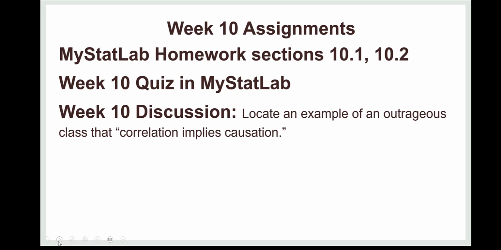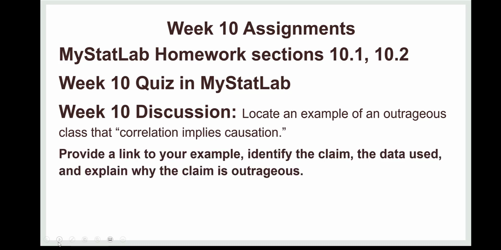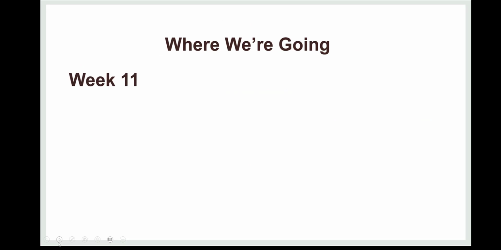Locate an example of an outrageous claim, I should say claim, not class, claim that correlation implies causation. You want to provide a link to your example, identify the claim, the data that was used, and explain why that claim is outrageous. And there is an example in the discussion instructions to give you an idea of what I'm looking for.